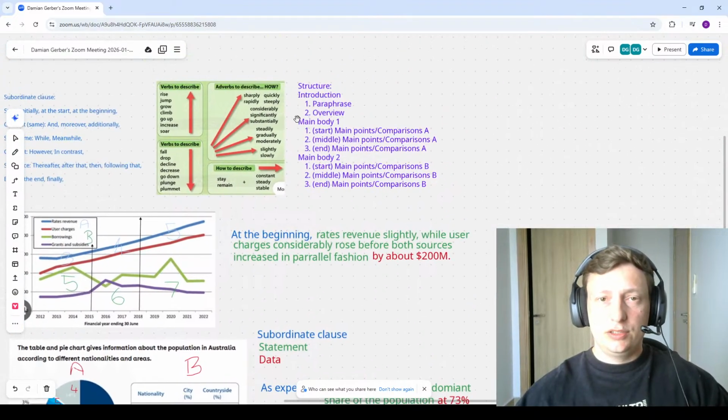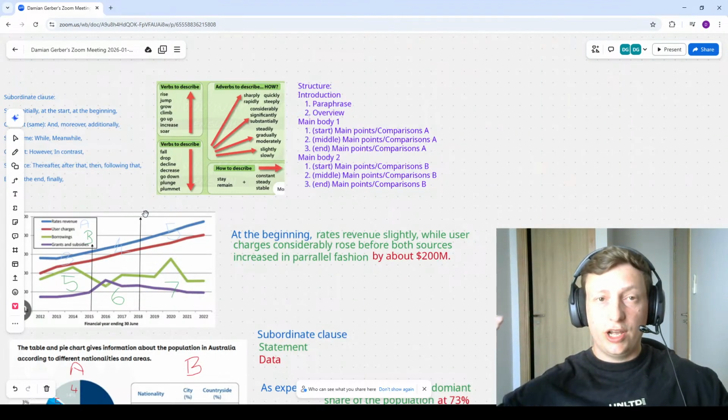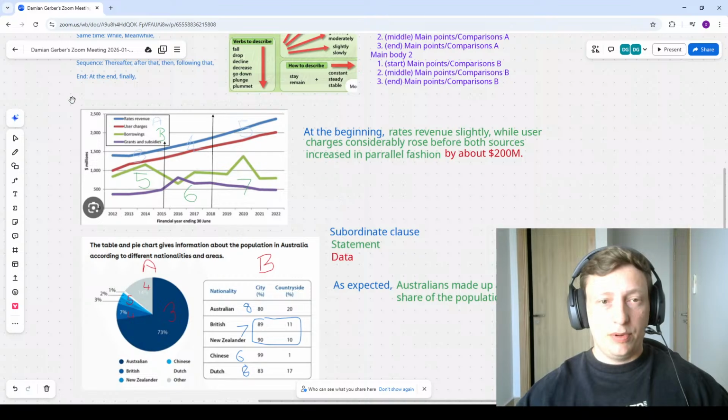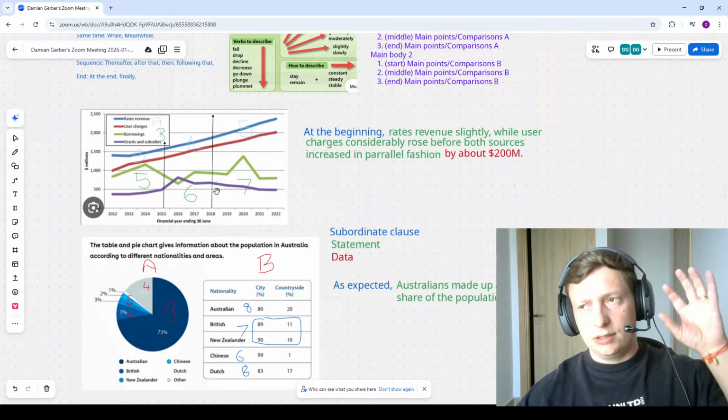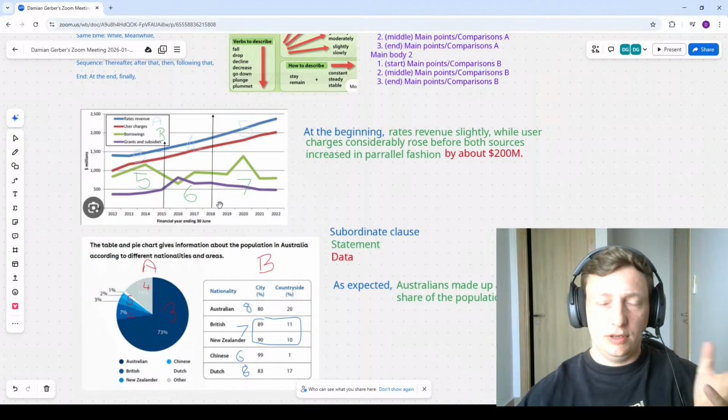So sentence 1 and 2, paraphrase the topic, whatever it is. Give an overview, so you talk about the general trend. Don't really mention numbers here if possible. And then we want to separate the data into 2 categories. Data that's doing the same things, or data that's doing something different, if possible.